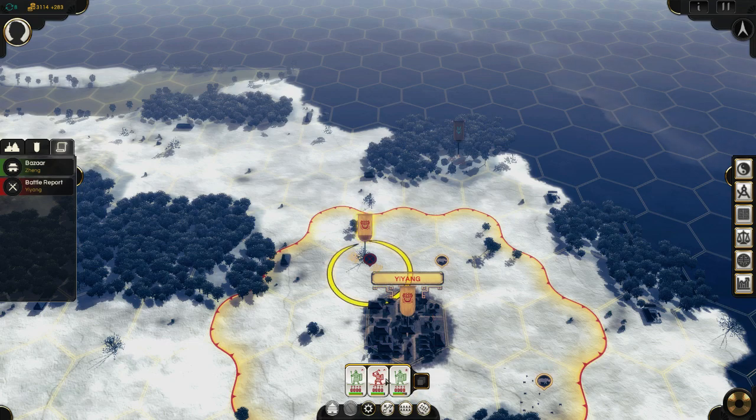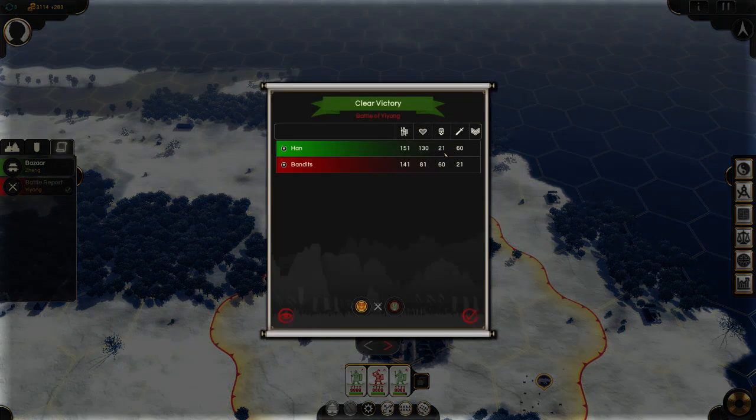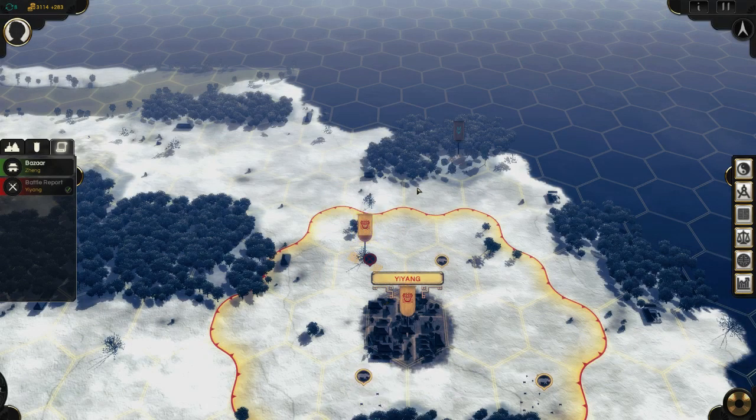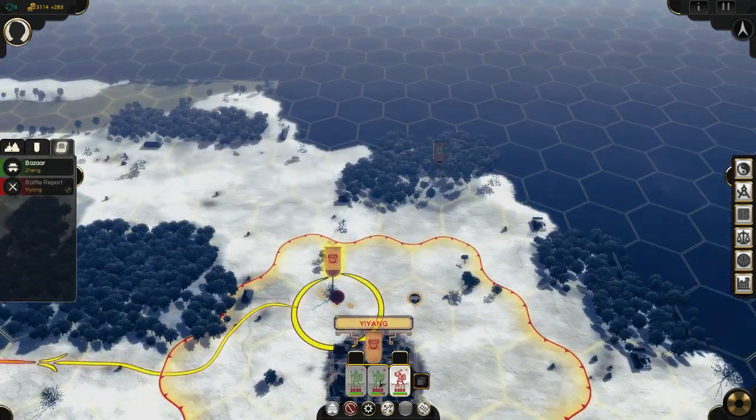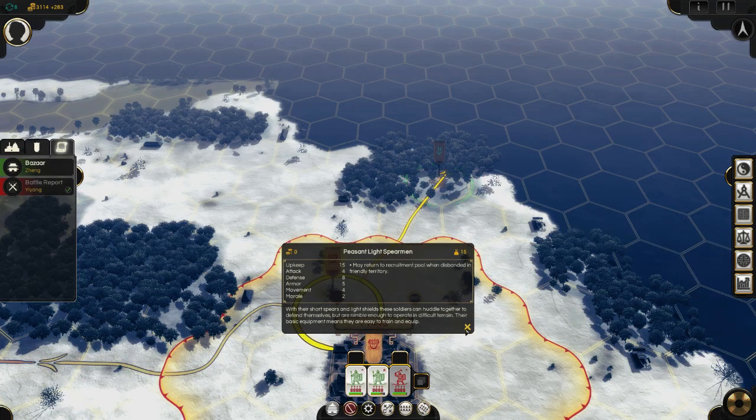Let's see. Okay, he managed to survive. He didn't lose too many people, which is good. We killed a lot of them. So I think I might send you back to the capital and go forward.